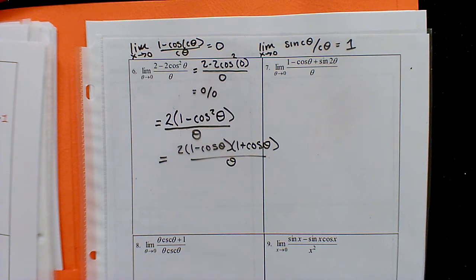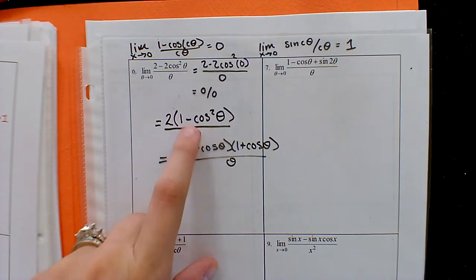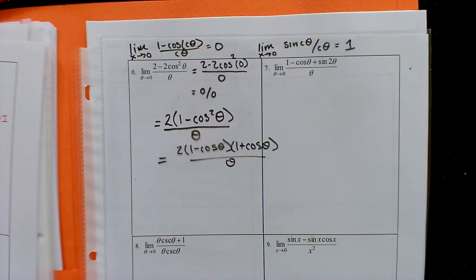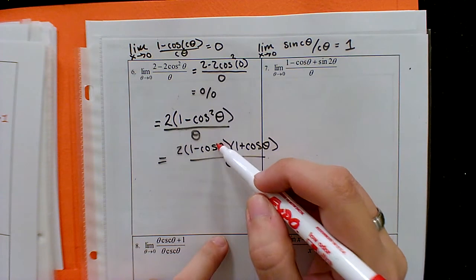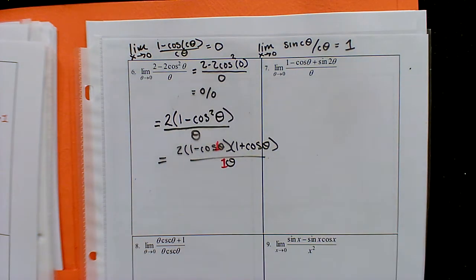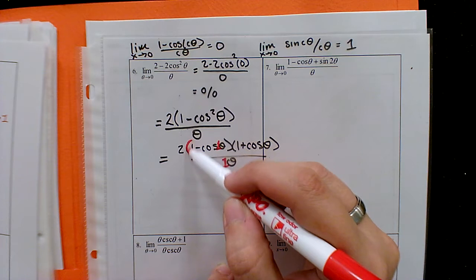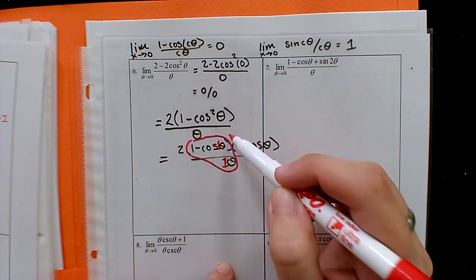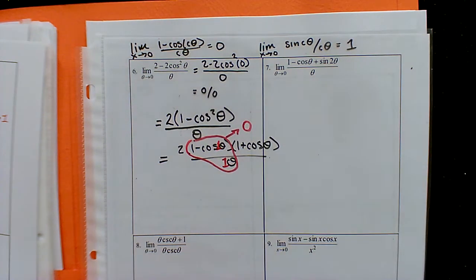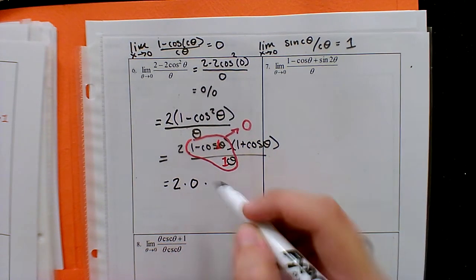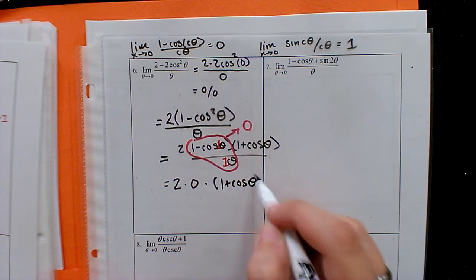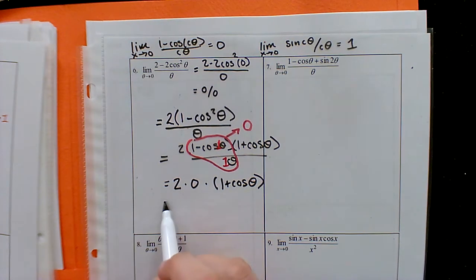There we go. Okay, so we can factor it even further, right? Instead of pulling out the 2 like we did before, notice how we have a difference of squares, right? Okay, so if we identify, notice how the C values match again. We have a C value of 1 and 1 down below, correct? Okay, so this portion of our limit is going towards 0. So if we have 2 times 0 times 1 plus cosine theta, all the other stuff that's left, what's our limit approaching? 0.